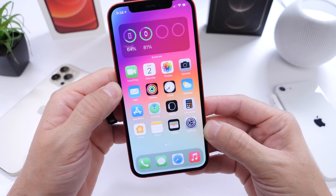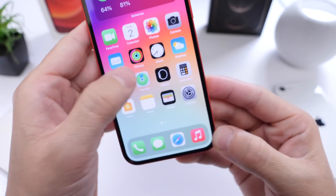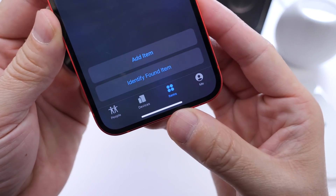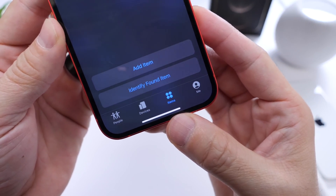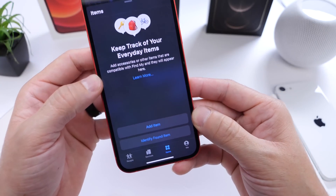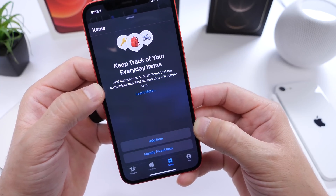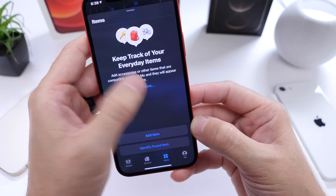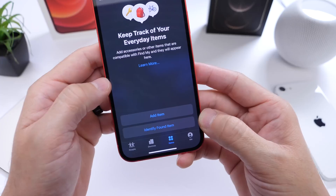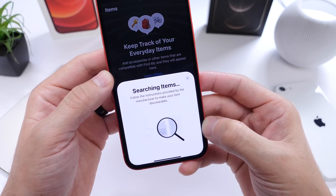There's a big change here. Apple has gone ahead and released a new Items tab for the Find My application. If we go to the Find My app, we now have the new Items tab. This was leaked before and it's hinting at Apple's new product, AirTags, that we've been talking about for months. It looks like Apple has now added the ability to have AirTags active in beta 3 for iOS 14.5. However, if you click 'Learn More' it brings you to Apple's website but nothing's really happening there, and if you click 'Add an Item,' I tried adding other Apple items like headphones but nothing happens.